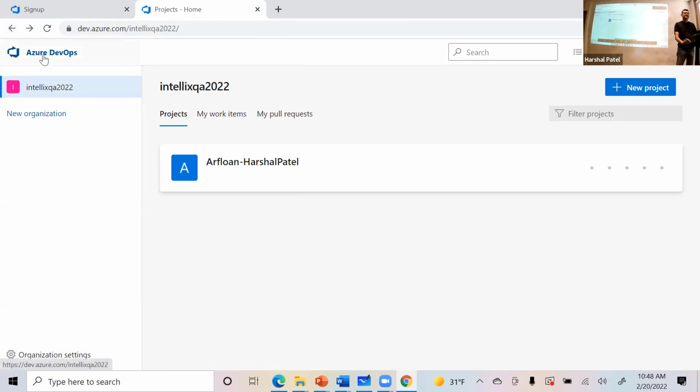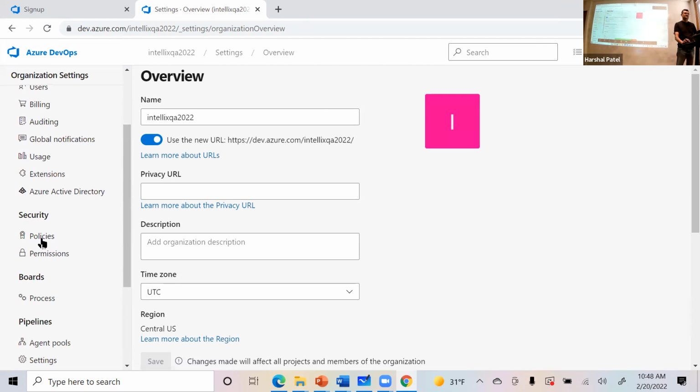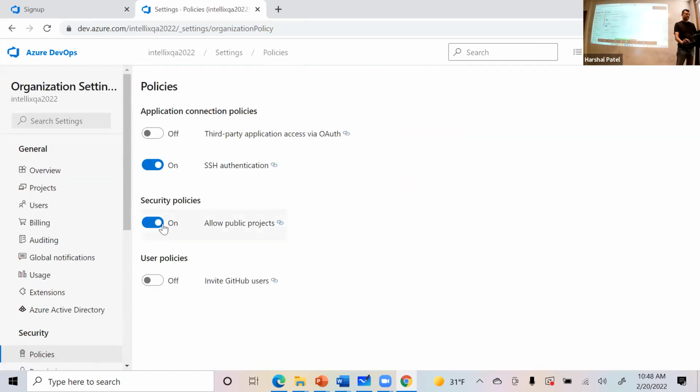I went there, and what do we select from there? So organization settings, are you on the screen? Can you see it? Okay, policies under security, you will see policies. Click on security. Make sure you check on allow public projects.